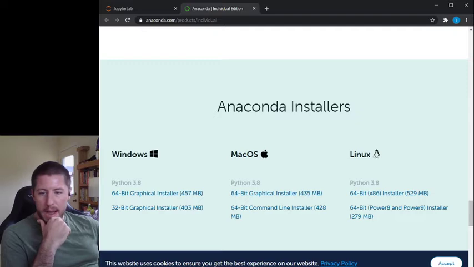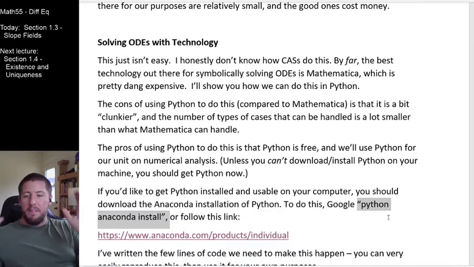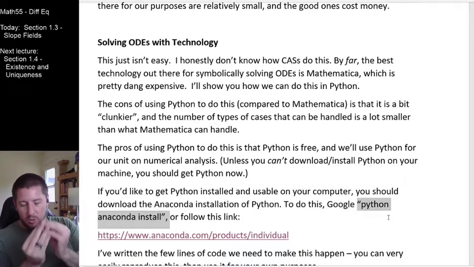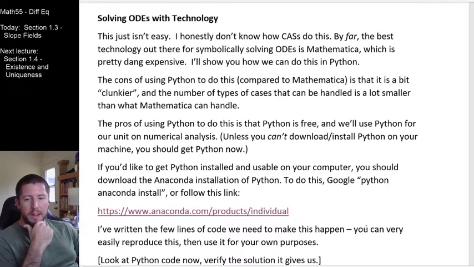So let's pop back over to Microsoft Word. Again, that link is available for you. Every time people ask me about this, I'm like, I don't know, just Google it. All I ever throw into Google is just Python Anaconda install. Anaconda is the name of the overall collection of stuff. It's really all about Python, the programming language, and you want to get the installer for it. So it's real easy to Google for that and find it.